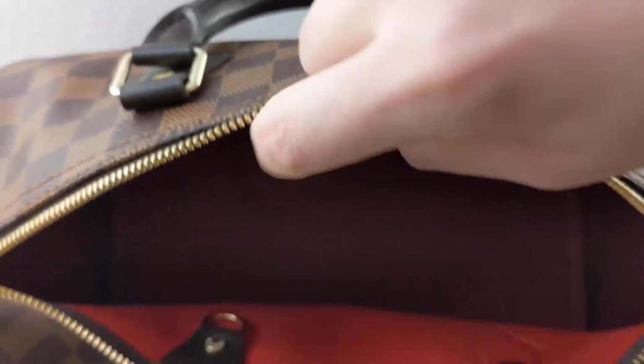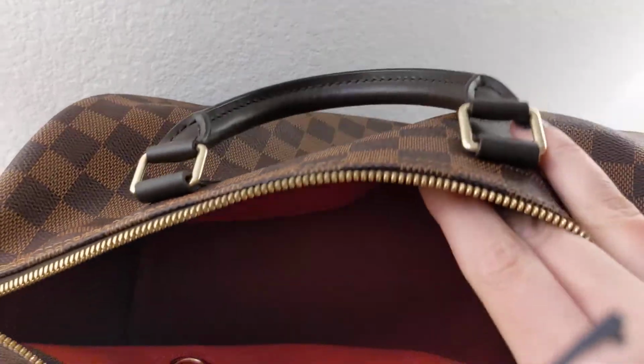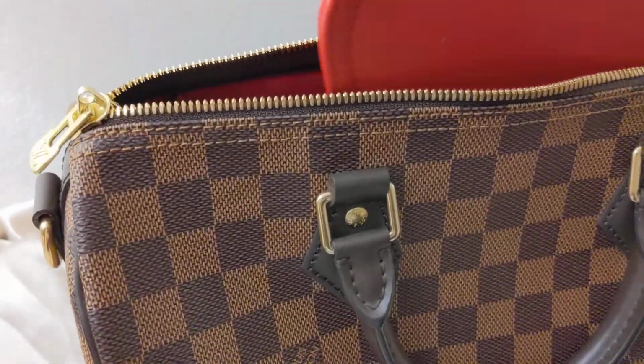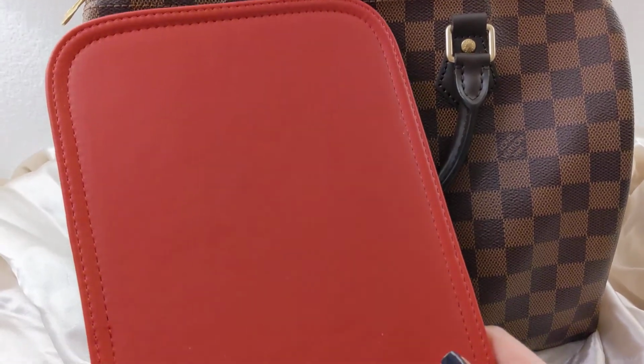Okay, now the inside. In here, I have, gosh, this is so hard to do with one hand. And my hand is hurting right now. Oh my God, what a fail. I cannot get in there. I can't get the light in there. Okay, so on the inside, I have this bottom shaper. Let me take this out. And this I got on Amazon. It's actually really nice. Good quality.